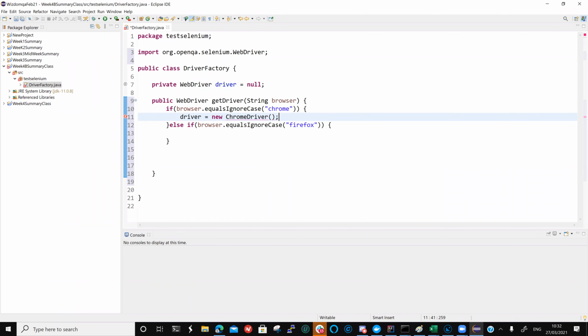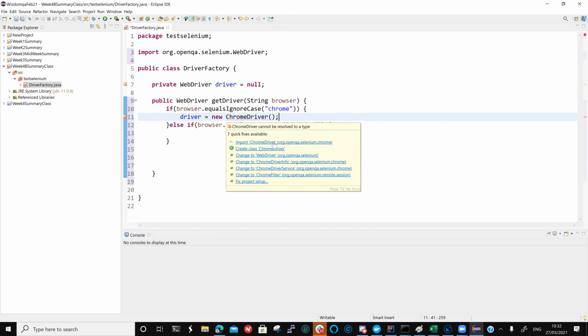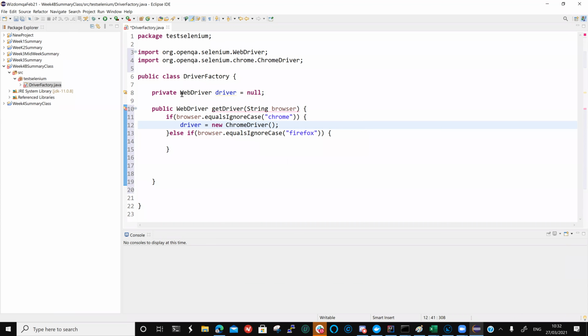Is it not a runtime polymorphism? I'm going to import the Chrome driver. So you see, I'm saying WebDriver driver equals new Chrome driver. It's a runtime polymorphism, exactly as I said last time. I said car auto equals new Mercedes.